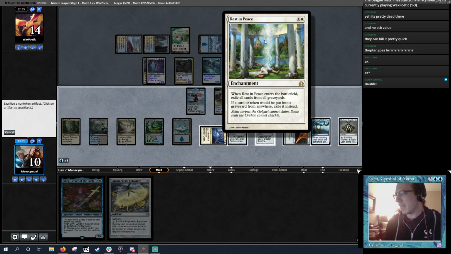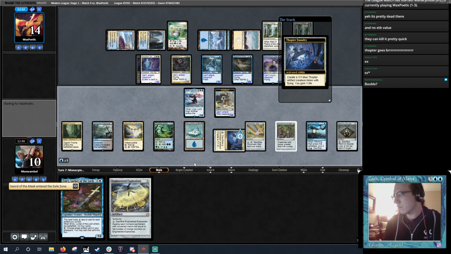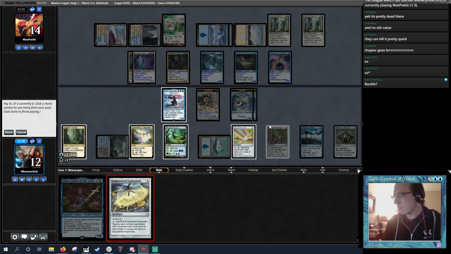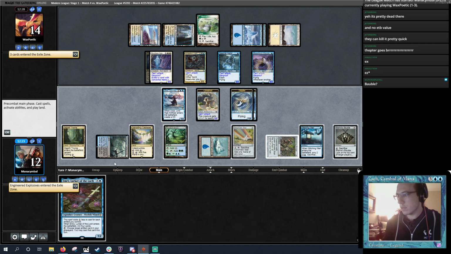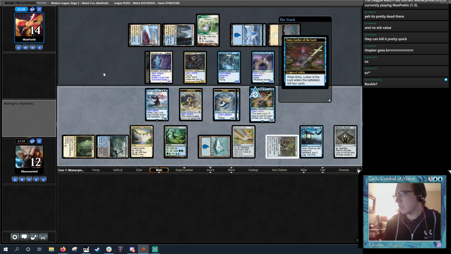Because the way Rest in Peace works is it's in play when it goes to the graveyard. So it's going to exile everything itself and everything with it. But we also get to kill their Supreme Phantom here, so that's kind of not the worst. Tap it, tap Bridge, sure. Play Emry. Start rebuilding. We can rebuild stronger, faster.